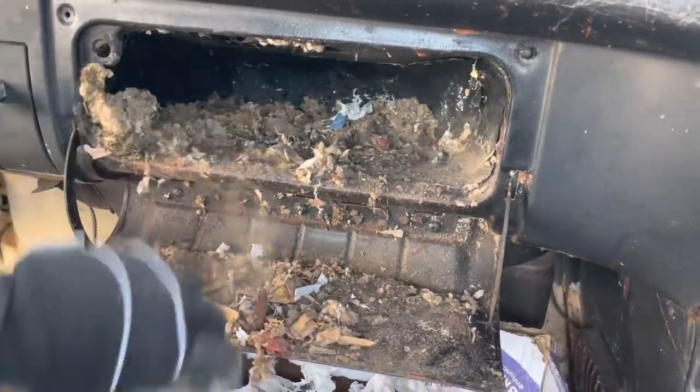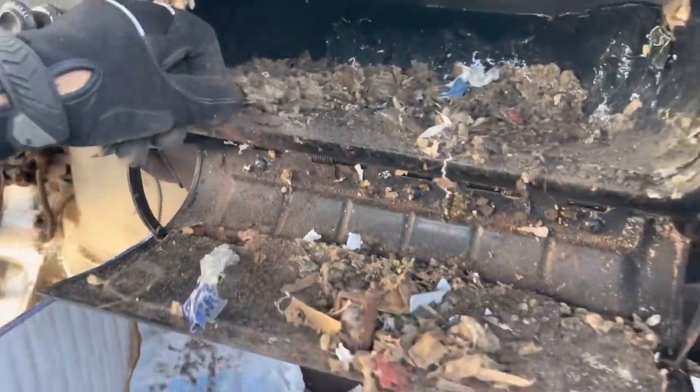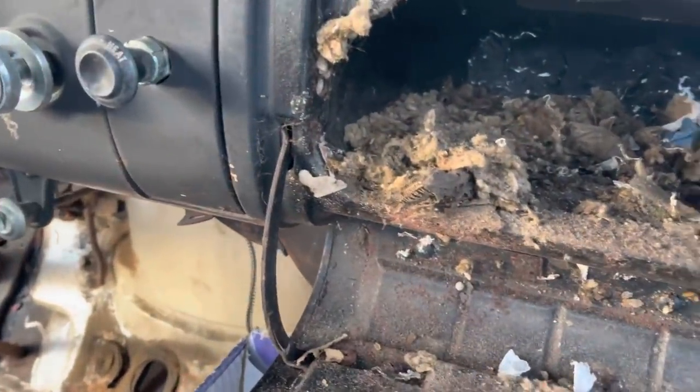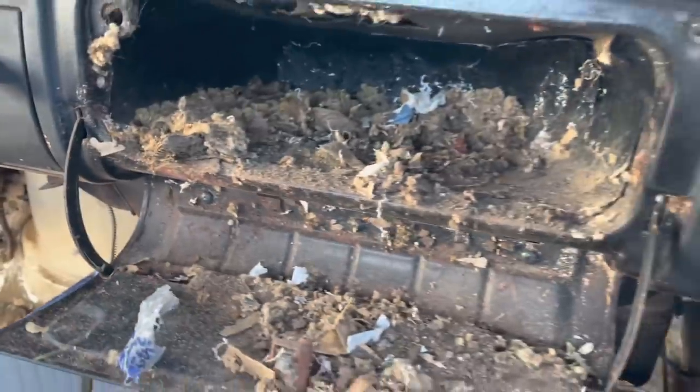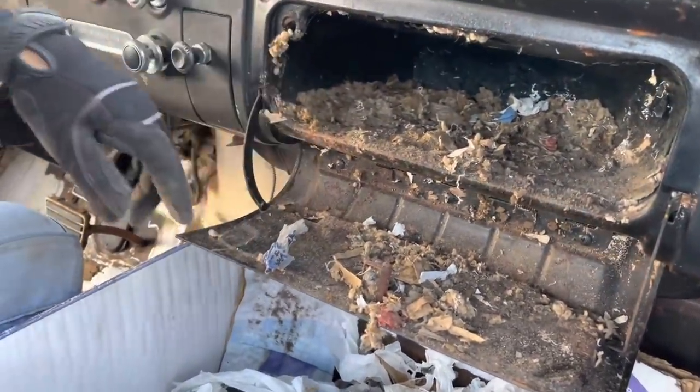Sparkle. It's not too bad. Not at all. I'm wondering what that is. It jumped out. Is that a skeleton? Oh, you're just touching it? Wait, hold on. Is that a head? I don't know. Oh, no. Nah. I don't think so. Pull it out. No? I don't know what that is. Throw it in the back.